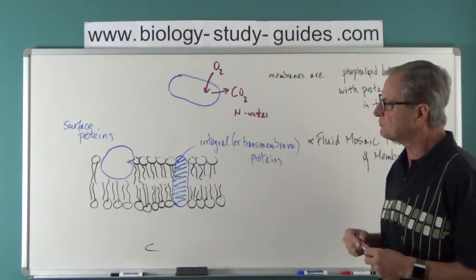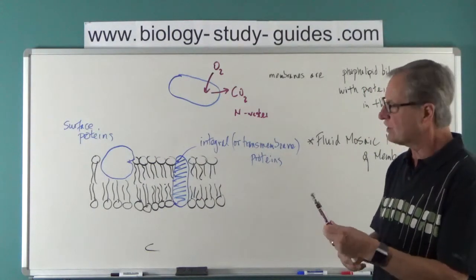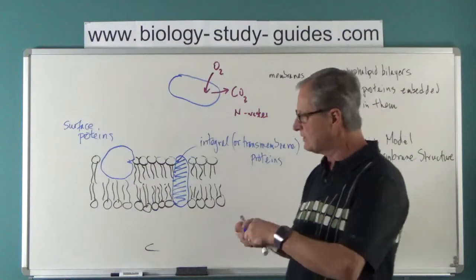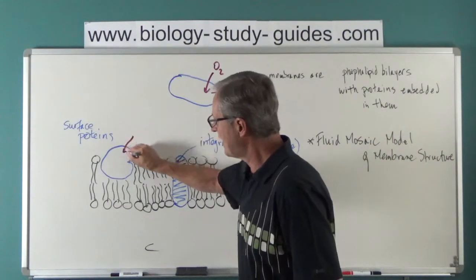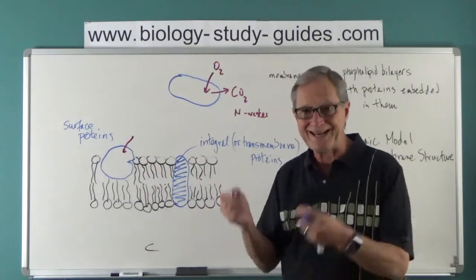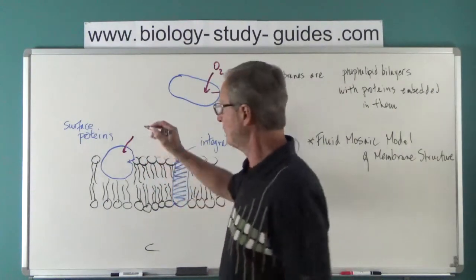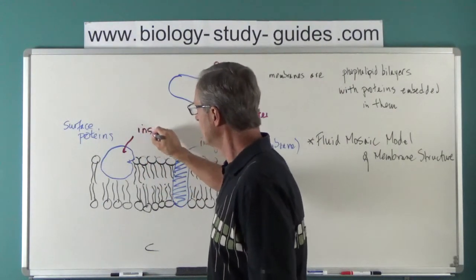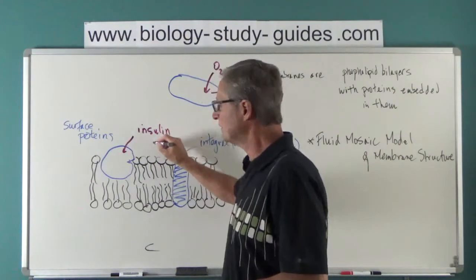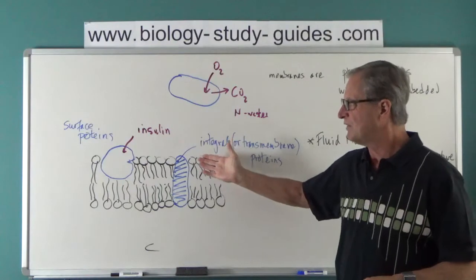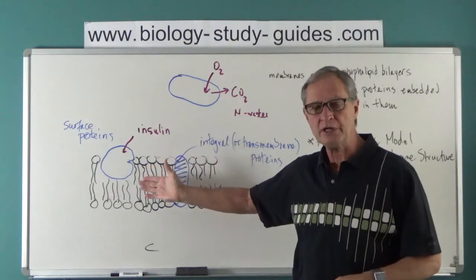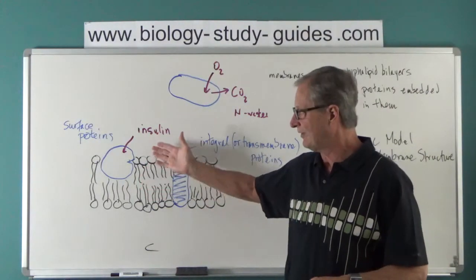So these surface proteins are ones which things can attach to. So it may be that there's a molecule in the environment that has to have an effect on here, but it's too big to get into the cell. And I'm thinking specifically, we'll come up with this one later, things like insulin. Insulin, we've said before, 51 amino acids long. Well, 51 amino acids never going to sneak through here. It's never going to get through.